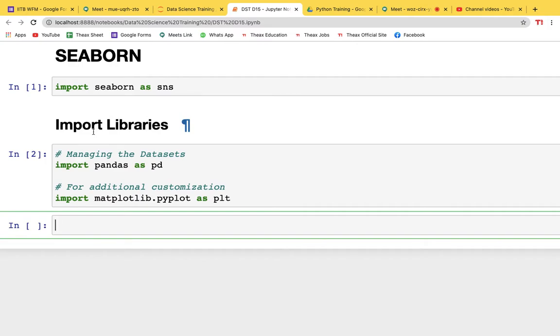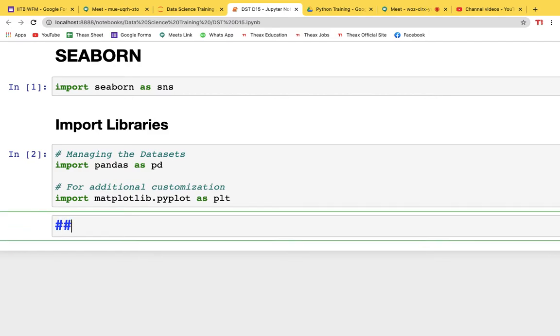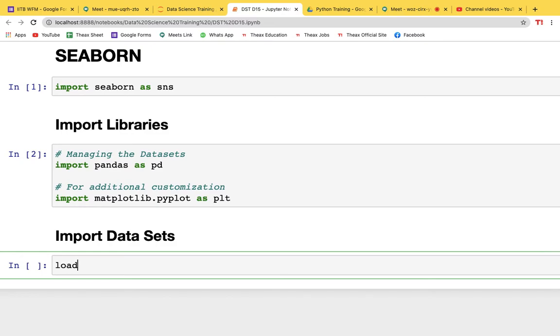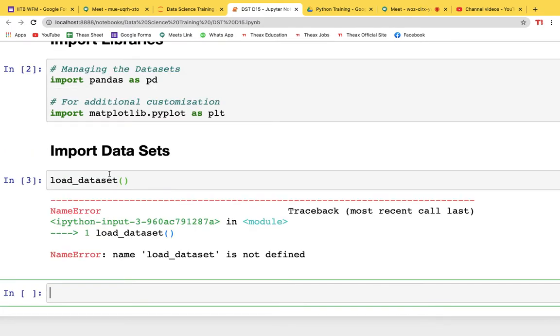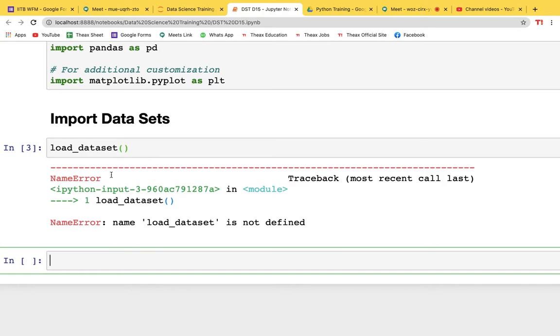So just you say import data sets. That is load underscore dataset. This is a function we use basically for the data sets. Understood?